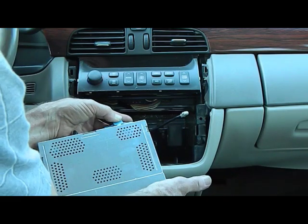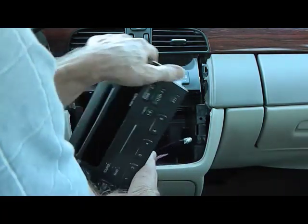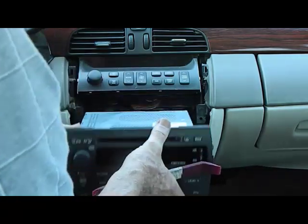This is a customer car, so I'm not going to disconnect power from the radio, so it continues to hold its preset buttons. But this is how you remove the stereo from a Cadillac DeVille.